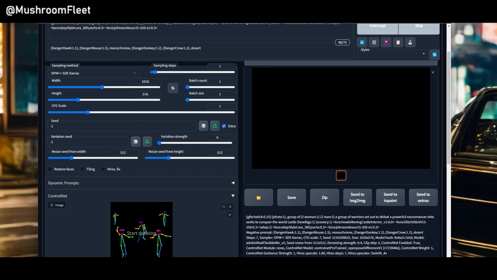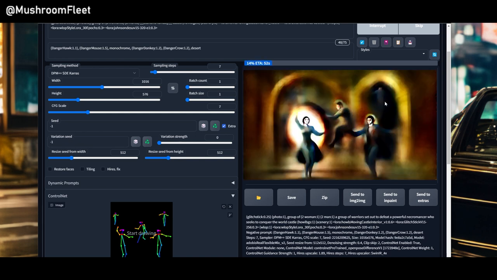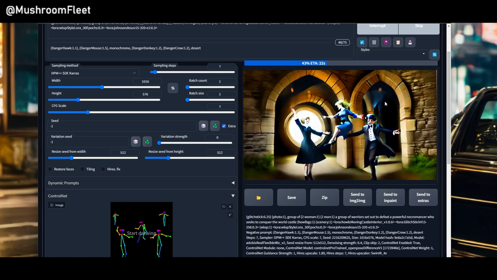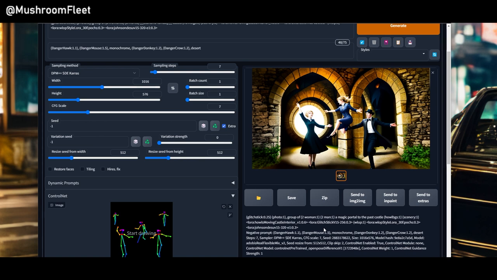Okay. I want to see what happens when we put guys on top of each other, like they're lined up. Wait, what? I don't think it's doing what we wanted it to do. It's the first image of being inside a building. Oh, some females. It looks like a dance number. Yeah. That'll be the scenario. Throwing her. Is the ex? These words are random. Holy shit! I didn't expect it to do that. That's crazy.